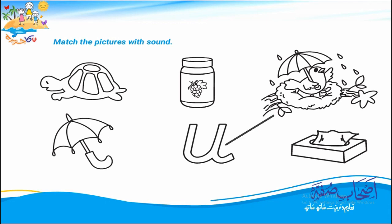Under. Under, yes. We have to match it with a sound. Jam, a jam, no. Turtle, a turtle, no. A tissue, oh no. An umbrella, yes it is.